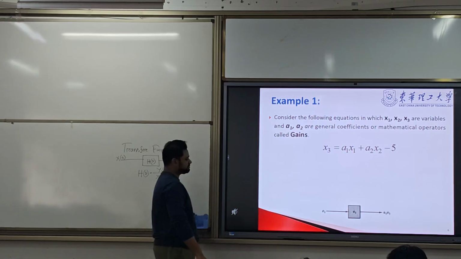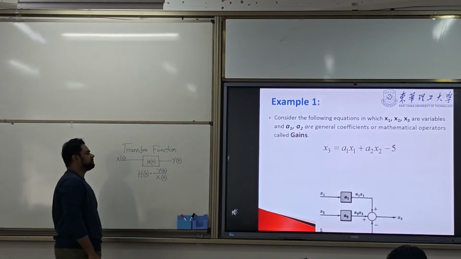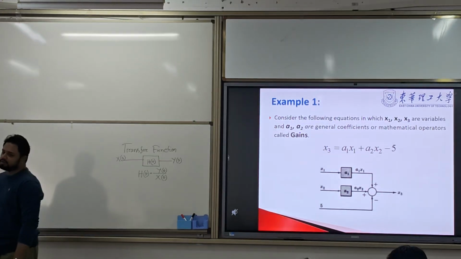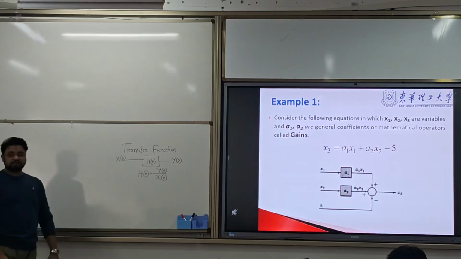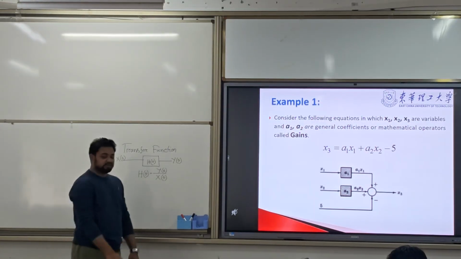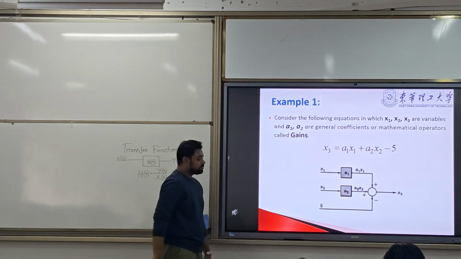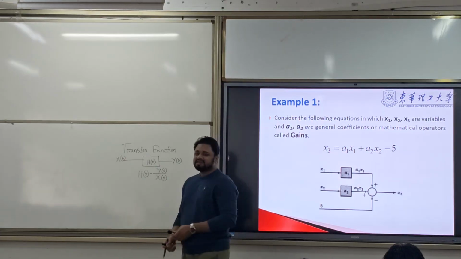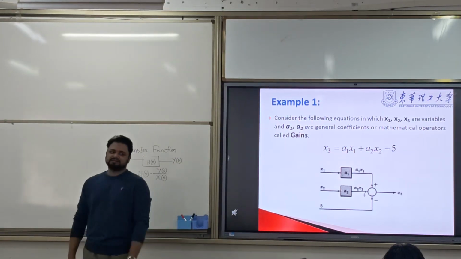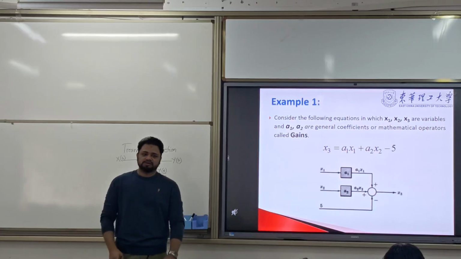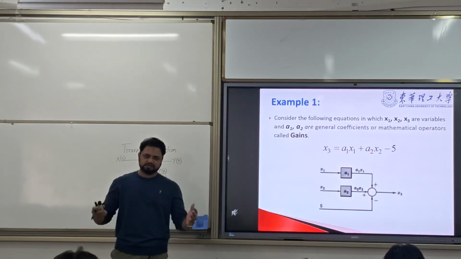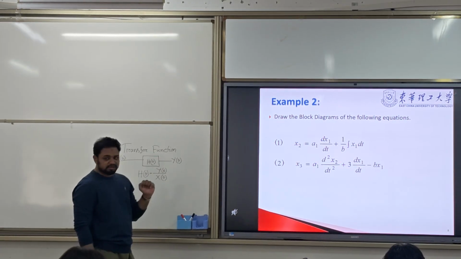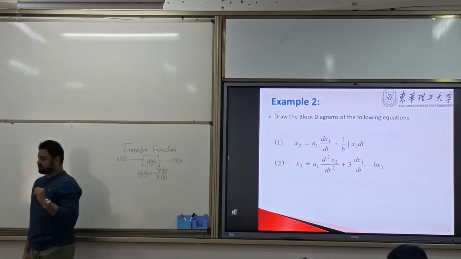It is given here. This is the whole representation. x1, x2, and 5. For 5 we have a negative sign, so it will be subtracted, and all together inside the summing point. After that, it will go to x3 now. So, a simple function, but our control system is quite complicated, large. So our block diagram will be very large. We will look at that one by one. Suppose the first one here, how do you derive that?